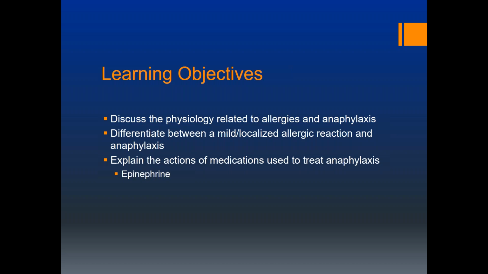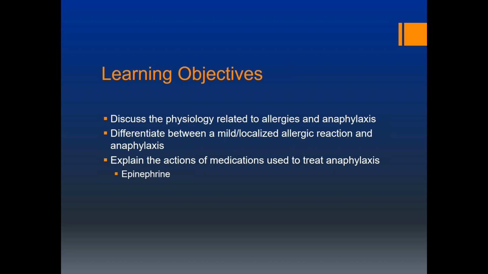All right, so we're going to talk physiology about allergies and anaphylaxis. We're going to talk about the differences between a mild localized reaction and anaphylaxis. We'll talk about a term called anaphylactoid and how that differs from anaphylaxis. And then we're going to talk about epinephrine. Epinephrine we have beaten up quite a bit, but we are going to talk about it some more just to make sure that we know the indications, we know what we can expect as far as a reaction to the drug, and really get into the nuts and bolts a little bit deeper about how this drug actually works.